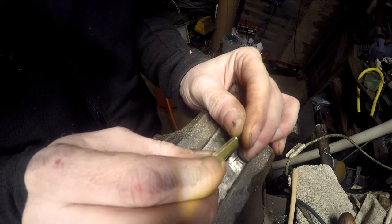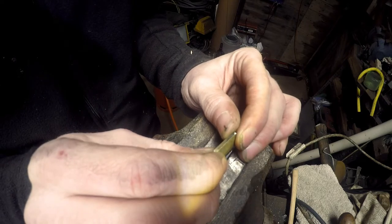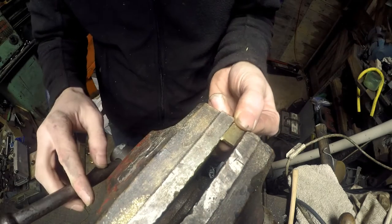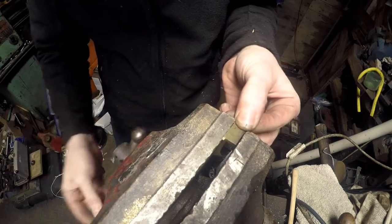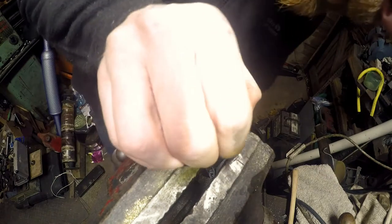Next thing is to turn this into a taper, which would probably be best done. What we'll do is we'll just stick it in the vise at an angle, tighten it up, with any luck, should just be able to file until it becomes a taper. If I could get the damn thing in there, it'd be all right, wouldn't it?